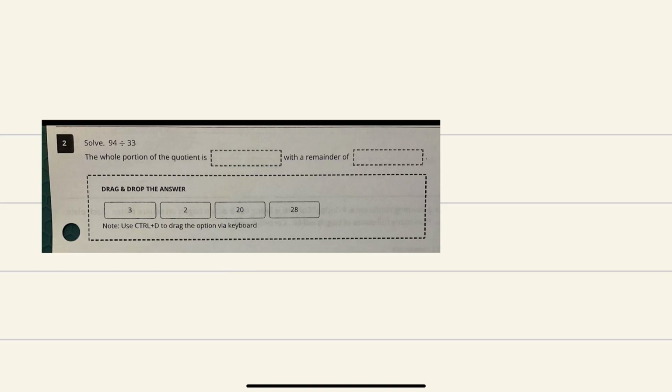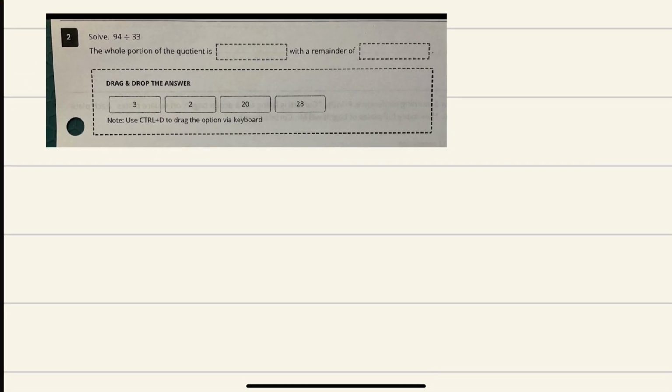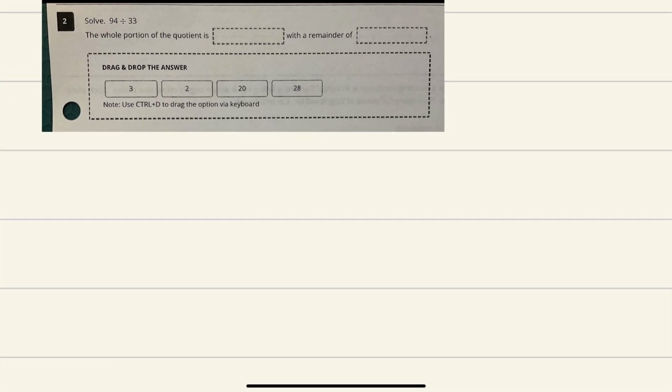For one, it will make their division quicker. And it will give them more practice because we're using this throughout next week as well. So if they are struggling really badly and they are just not getting this, then go ahead and have them do regular division, but at least try to have them attempt the steps that we're doing here. So I'm going to do number 2 and number 3 on the homework.